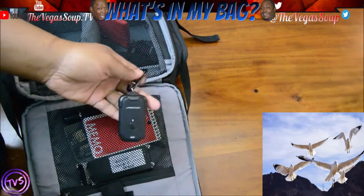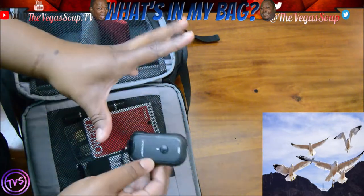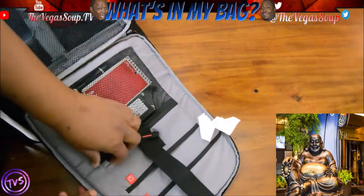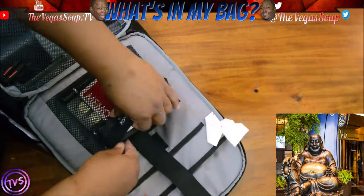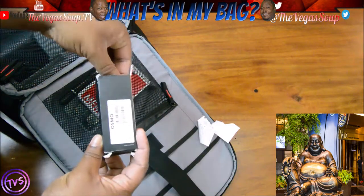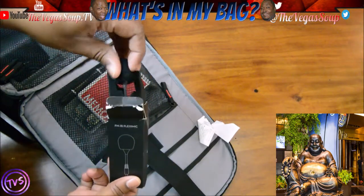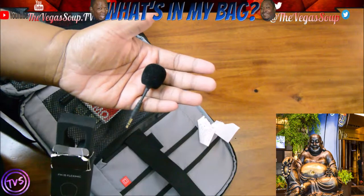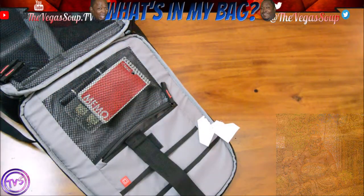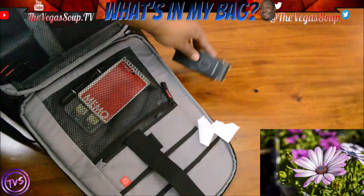First up in the bag — my shutter release button, another ProMaster item. I like it cheap because that's what I can afford. One day I'll get some of the spectacular big brand things. Now this is my little pocket where I keep a lot of important things. I'm using this right now — it's a flex mic. It's actually sold by Drone Masters, I believe. It goes on your drone or some of your phone gimbals. It's just an omni-directional mic, but it works for me and does wonders — I do a lot of interviews with it. I think it only cost me 10 bucks plus shipping, and I've been using it ever since.